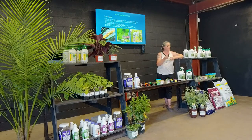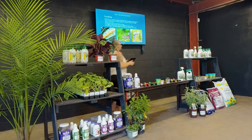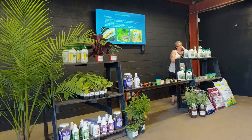It has a piercing, sucking mouth part, and it's in the family of scale. So they usually attach to the plant. They build like a protective shell around them so that they're less likely to be predated. And then they just feed on the plant host. Again, I'm really sorry, that's so fuzzy. Because they really are cool. I'm not a big fan of squishing things for no reason, but the cochineal, it really is impressive how red that is. So if you feel like squishing something, it's probably not the worst thing to squish.